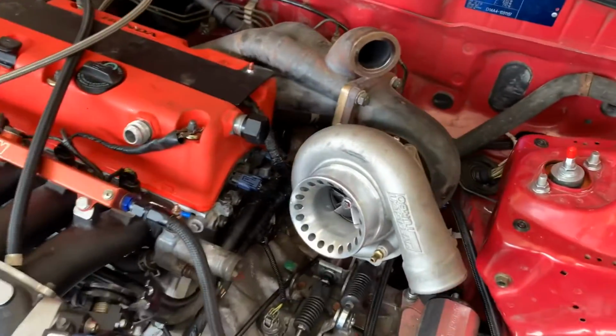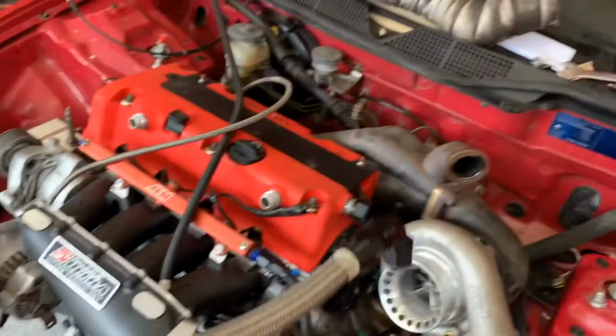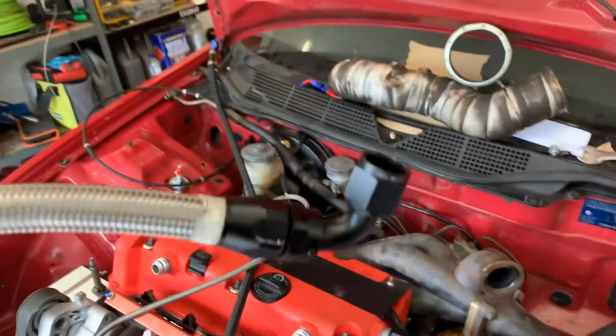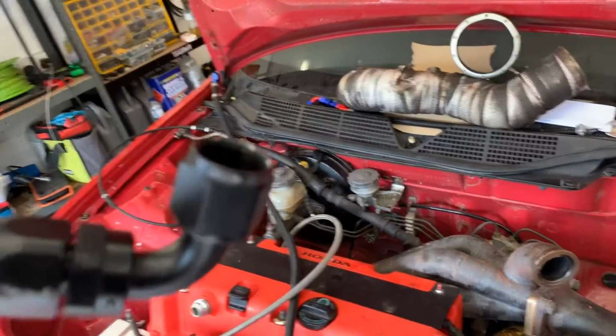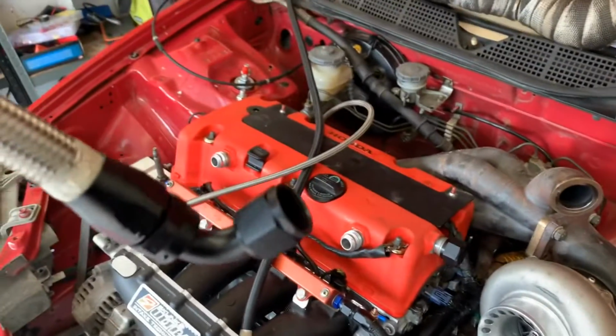Now I've got the turbo on. I've reclocked it because I'm now making a new return like I was going to do on the EP3. So yeah, I've got this bit on at the moment. As you can see, they're all Torx fittings on them.